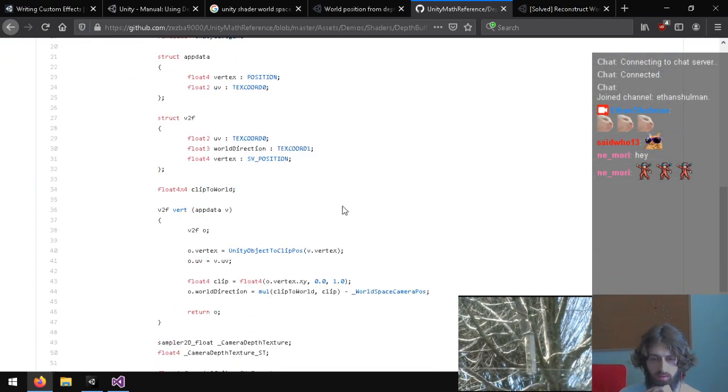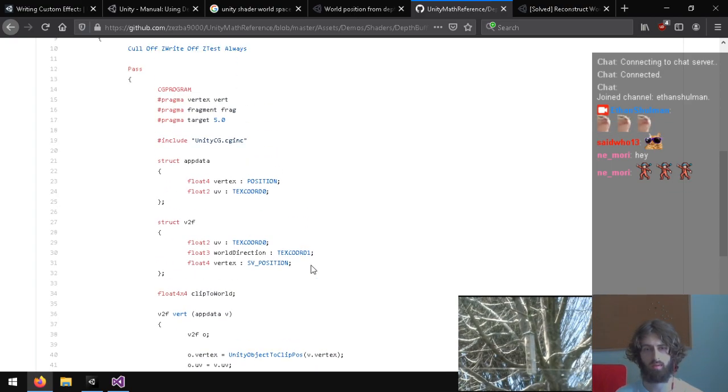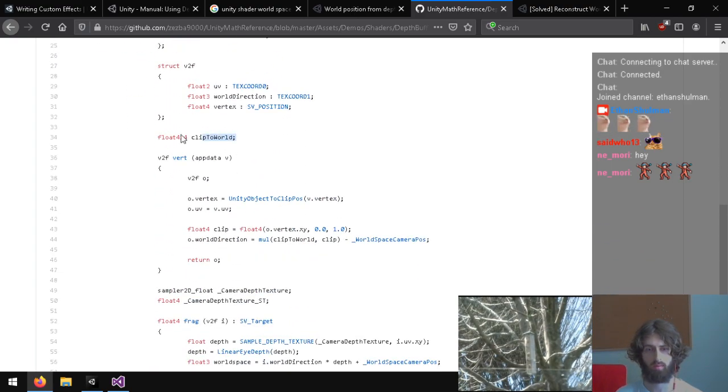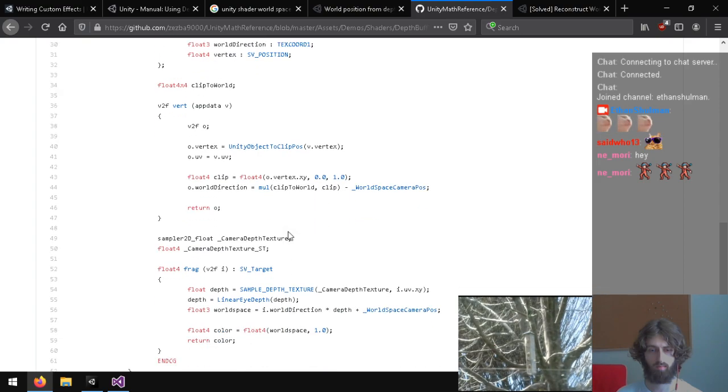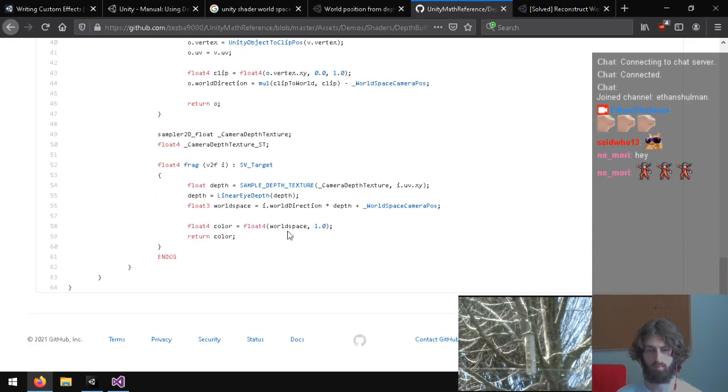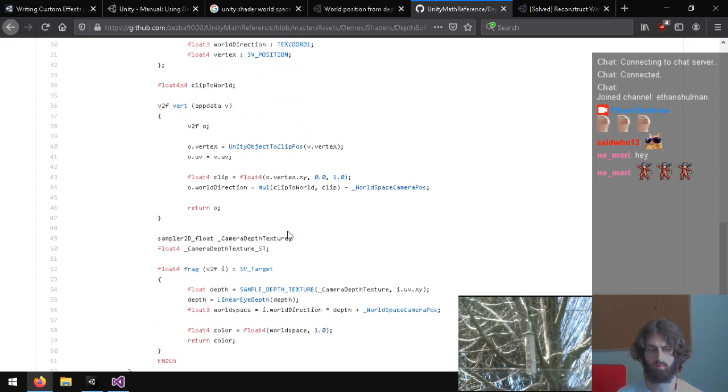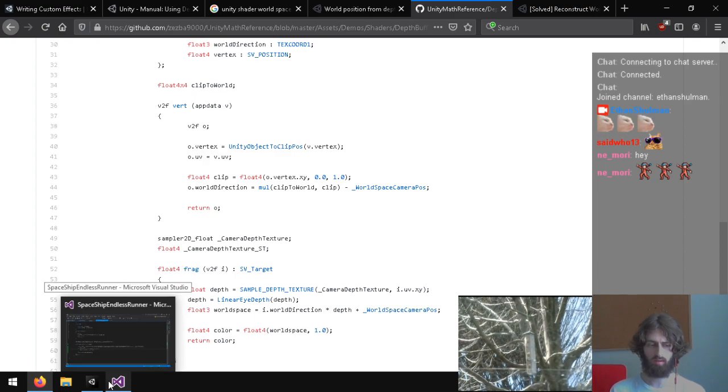Maybe. Clip to world. So literally world direction times depth. Huh.